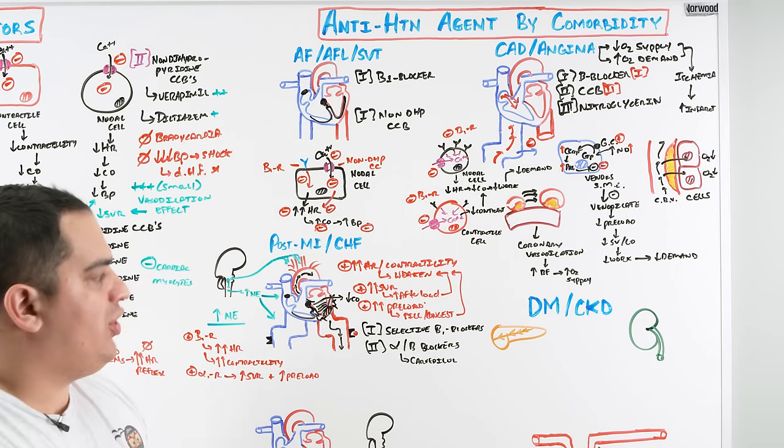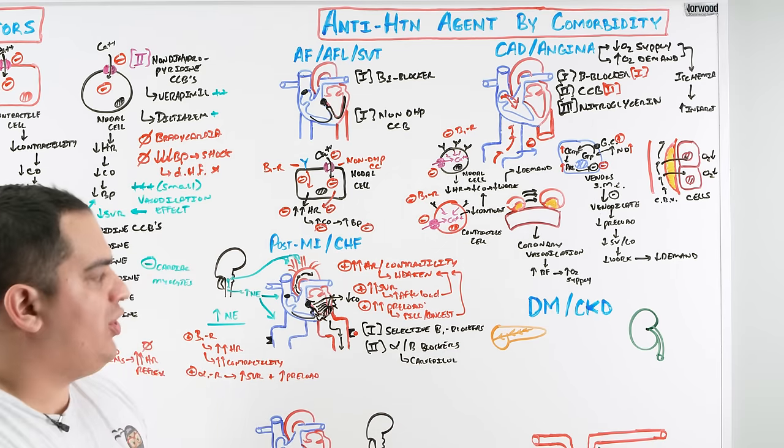So this is a problem. This is a really terrible situation here, because in a patient who has a post-MI or CHF, by doing all of these things, what are you doing? You're weakening that poor heart. So what if I gave two particular drugs, or three drugs? One drug category is an ACE inhibitor. What that'll do is actually reduce angiotensin II. Less angiotensin II means less vasoconstriction of the arteries and the veins. That reduces afterload, that reduces the strain on the heart, prevents it from getting weak, reduces the preload, reduces the stroke volume and the cardiac output, reduces the congestion of the heart, which helps to play a role within reducing CHF sickness. And then it also inhibits aldosterone production, which reduces further preload.